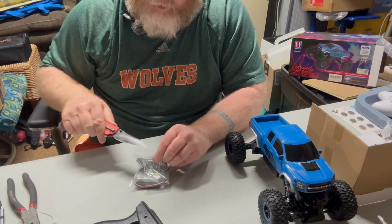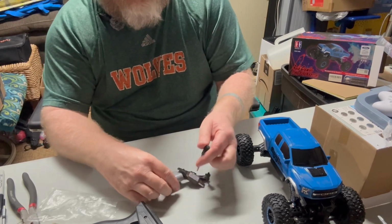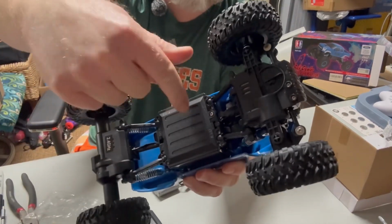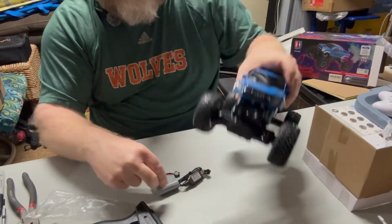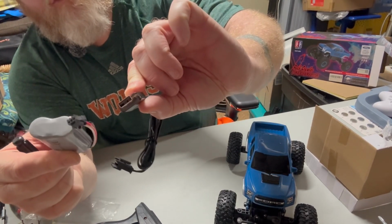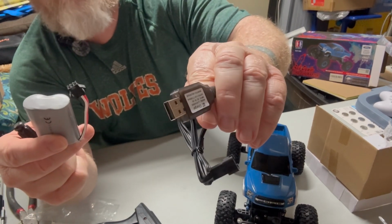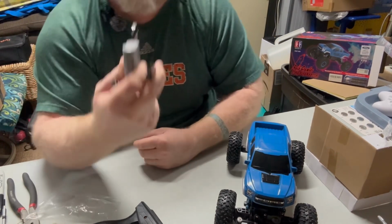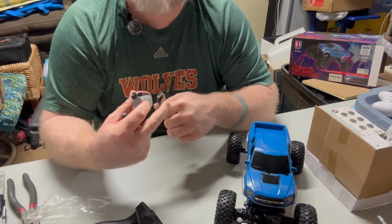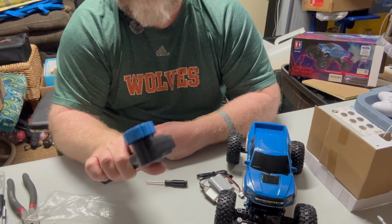What do we got here parts wise? Screwdriver. I'm imagining we have to unscrew the bottom right there to take the power pack compartment open and charge up the battery. Like I said when I was going over the Shark, it just surprises me that everything runs off USB or jump drive, whatever you want to call them, and nothing plugs in to the wall anymore. I guess it's cheaper for the manufacturer to just give you this than actually give you a full power supply.